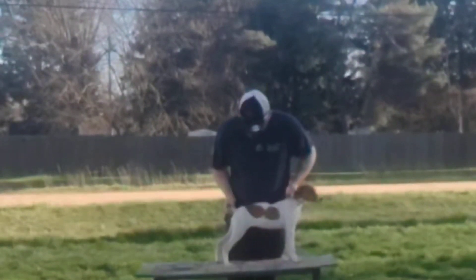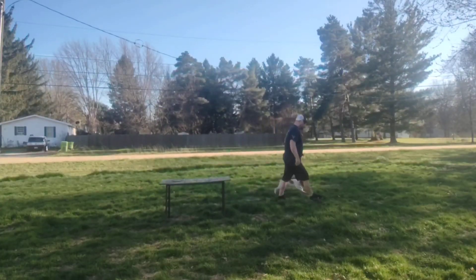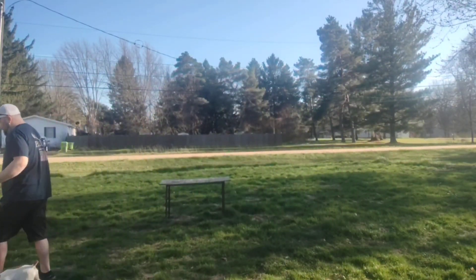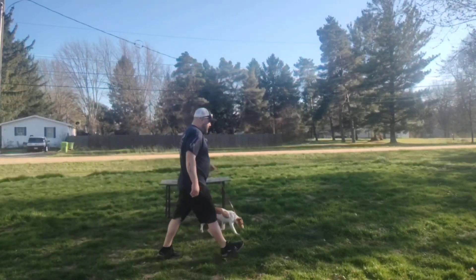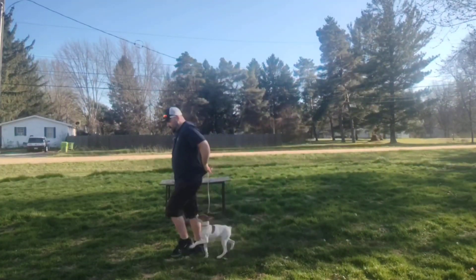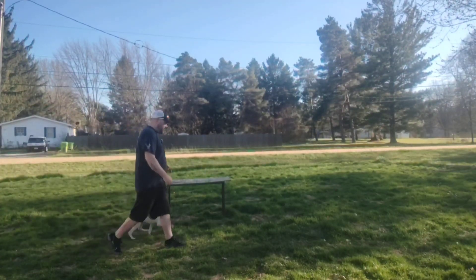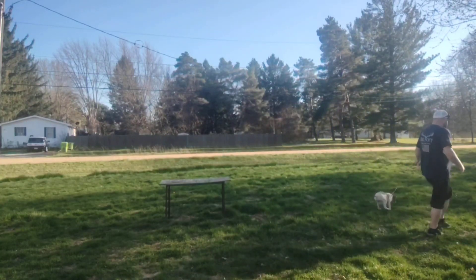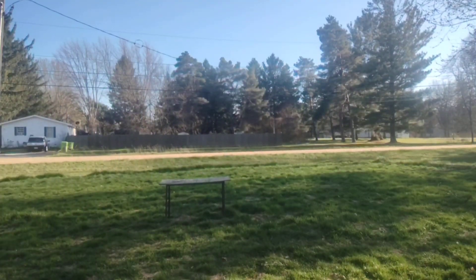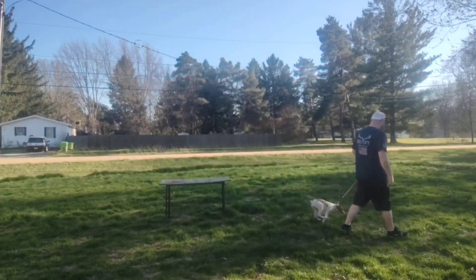Nice and straight — check the tail, check the teeth. Good girl. Now that I know she has that poor habit of kicking that front leg backwards, I have to make sure I'm not letting her off the bench until she's keeping that leg forward. All in all, today that was probably around her 10th time up there — doing about 10-minute intervals, one earlier and one just a little while ago in the previous take, which was a little too windy.